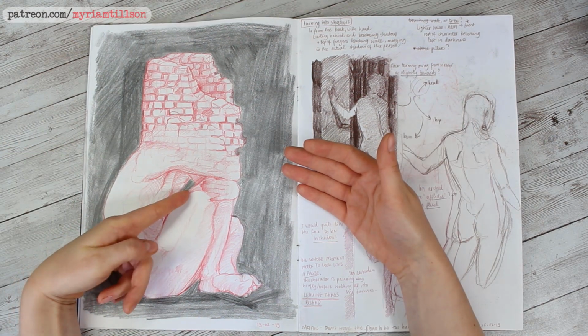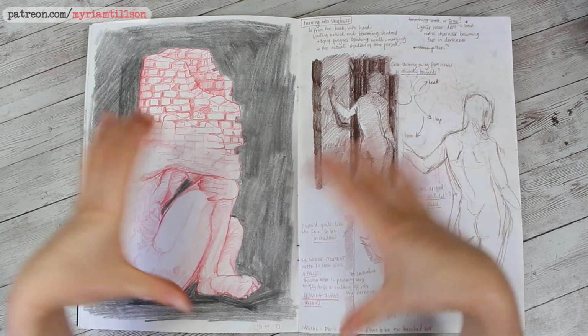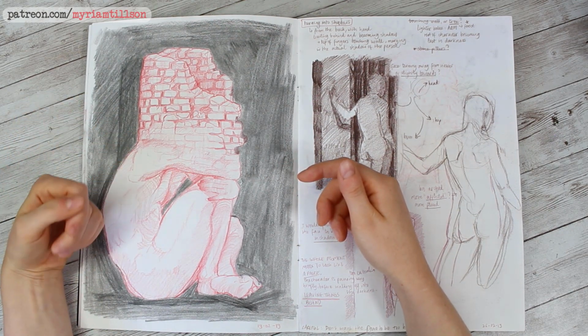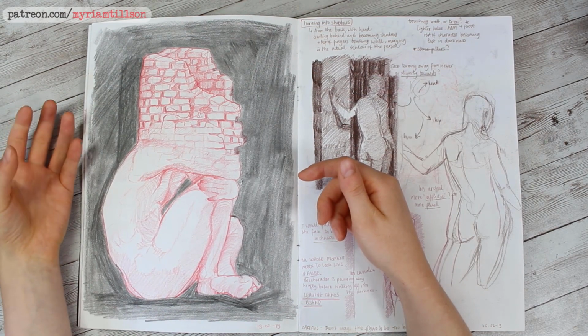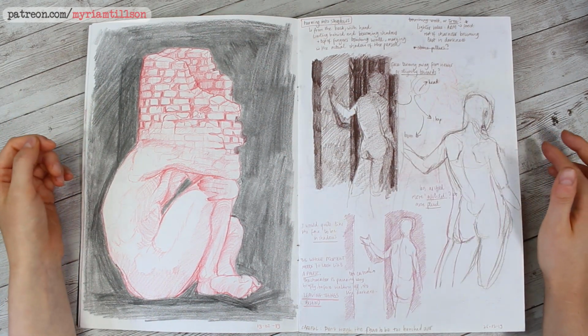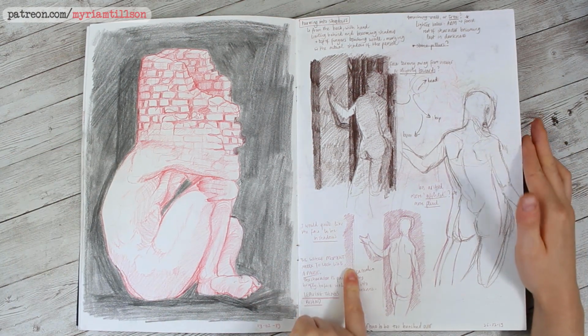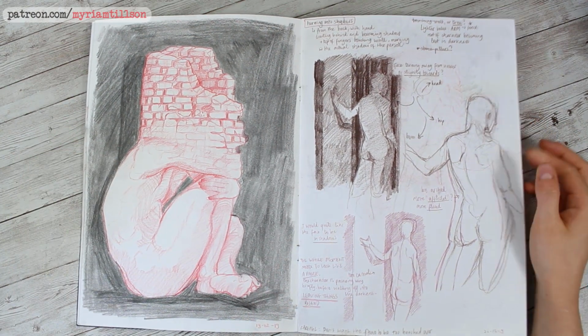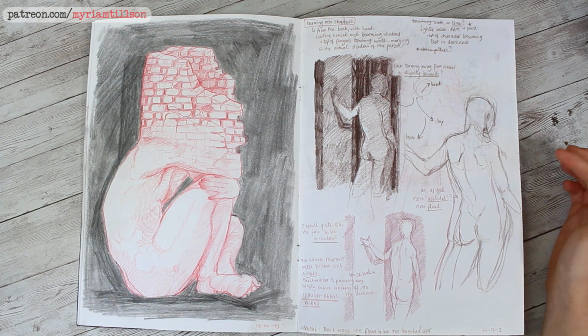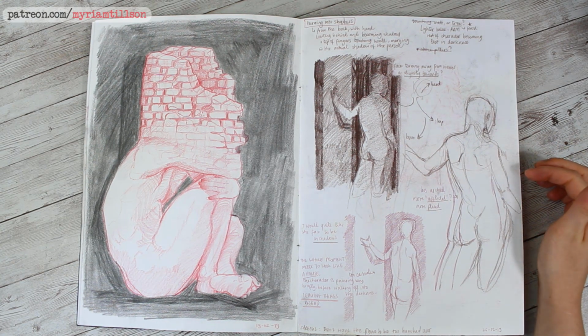It's an idea I had for a long time. I had written it down in my idea book, but never explored it. And then during that time where I felt really unwell, that's when the concept started speaking to me and when I explored it further. So I always found that really interesting. These are thumbnails for a big painting that I want to do very soon. I say that about pretty much everything I ever show you.